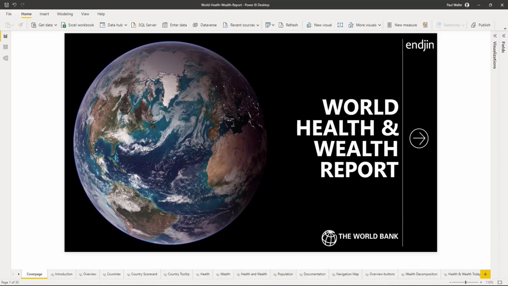This is a Power BI design demo where we walk through our latest custom World Health and Wealth report, showcasing an array of design concepts from branding, color, and logo placement in respect of clear areas, layout and page composition for clean and clear page design, interactivity for guided navigation throughout the report, building a data story to extract meaningful content to help users easily discover insights using open source data provided by the World Bank Open Data Project.